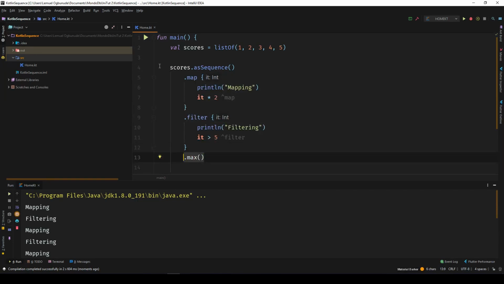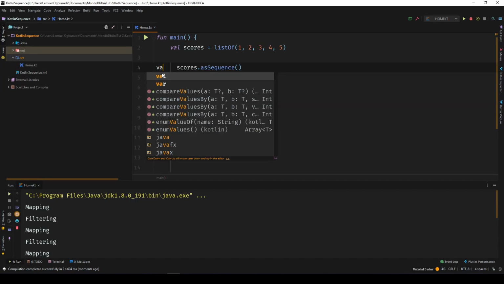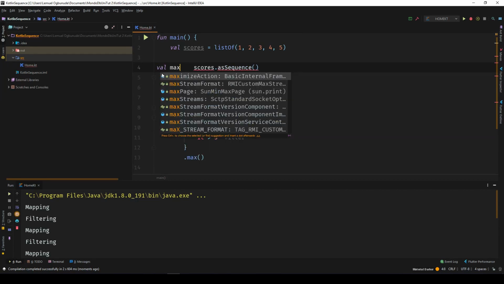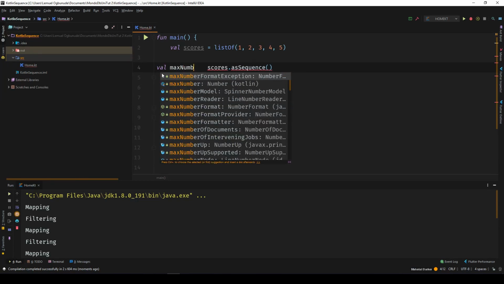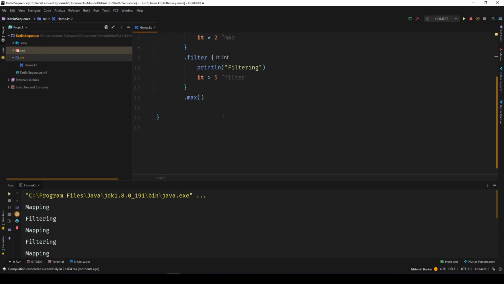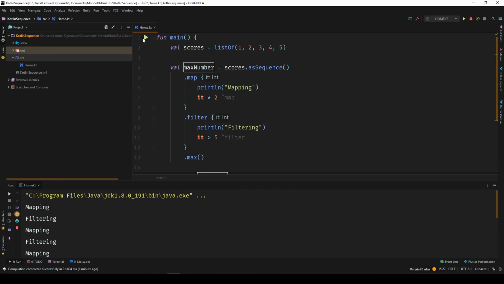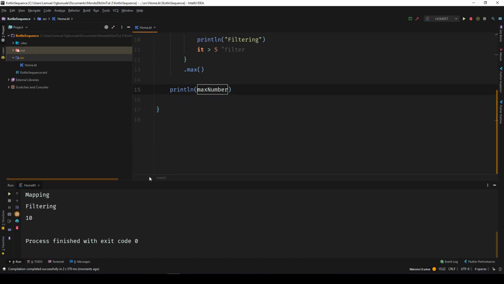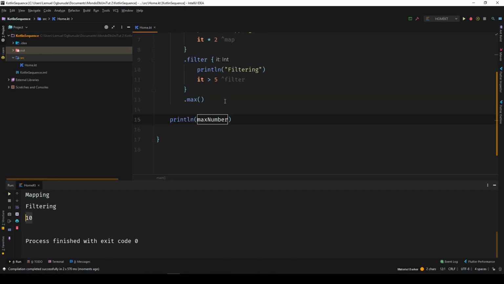So this returns an integer, so we can say val maxNumber. So we can come over here and print it. So now when we run this, we can see the maximum number, which is 10.